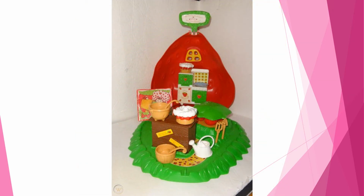This toy combines two common themes in the original Strawberry Shortcake toy line, that of gardening and baking. I wonder what they are using for money. Is it a barter system? Maybe I need to create an in-depth video of the complex economy and market system of Strawberry Land. Get the snails moving, folks. We're hauling the berries to market.